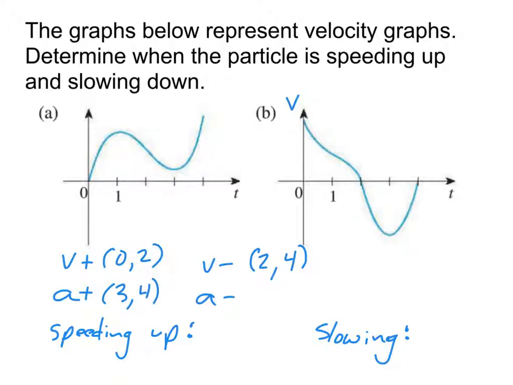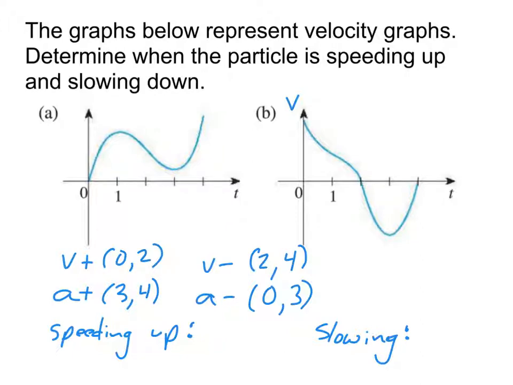It's right on this stretch here, because that's where we're actually increasing. All right, and then acceleration is negative wherever it's going down, wherever my velocity is decreasing. So that is going to be from 0 up to 3. All right, now that I know that, I can figure out when is it speeding up, when is it slowing down.